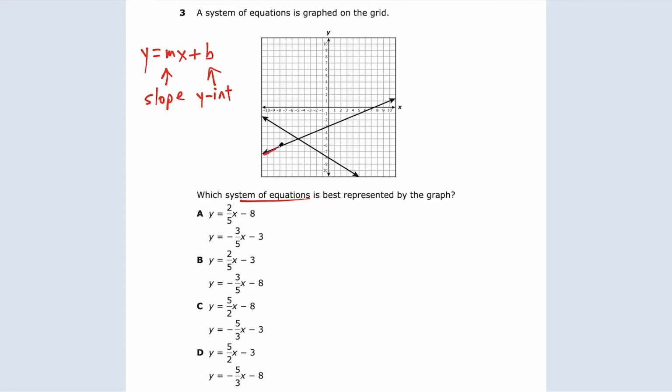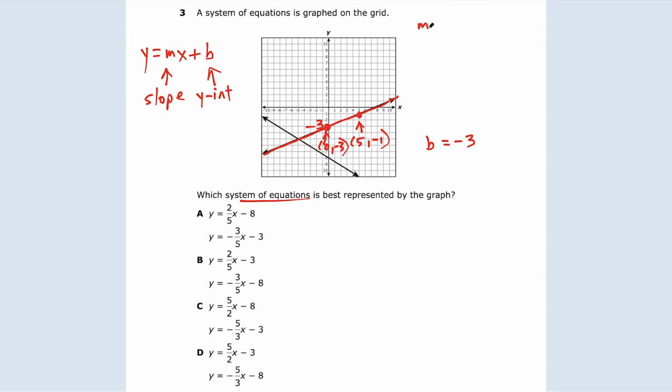So let's say I take a look at this line here. This line here crosses the y-axis at -3. So the b value for that line would be -3. And then to find the slope, I just have to pick 2 points. And I already have 1 point here at the y-intercept. But the next point I could focus on would be over here at (5, -1). So now this is the point at -3 here. This is technically the point (0, -3).